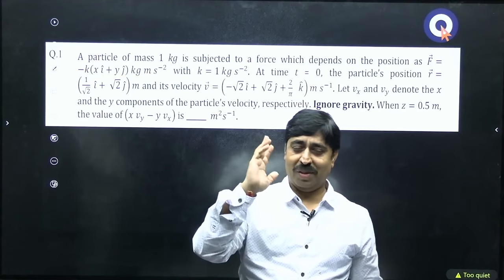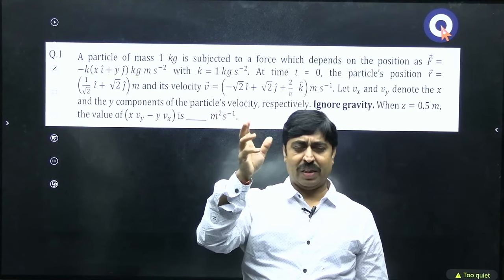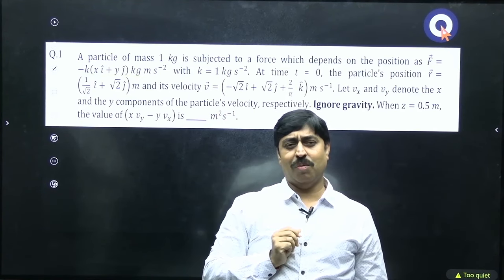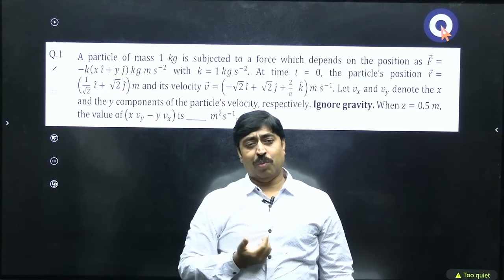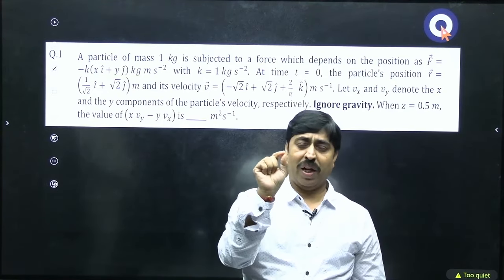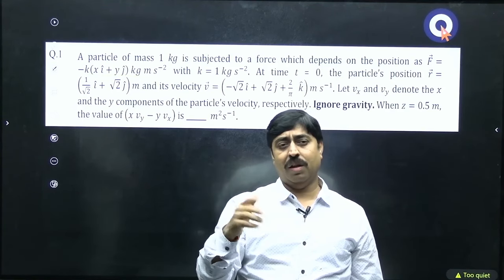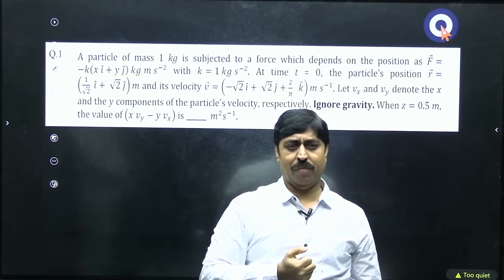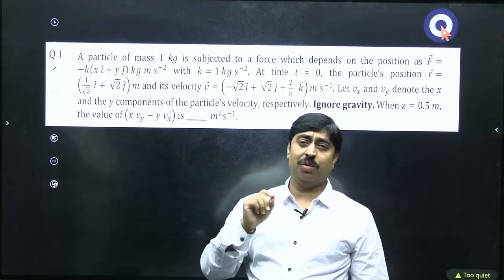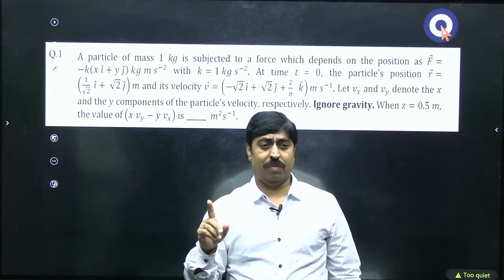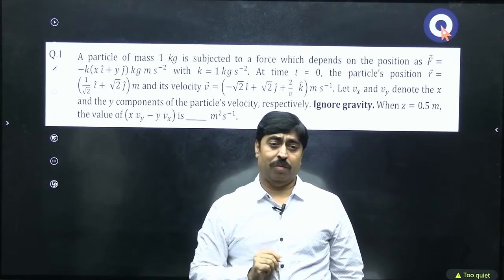So this gives you a hint that there is some sort of SHM kind of equation that we are going to obtain. And the y component of force is also proportional to y. So again, if you write Newton's second law, F equals ma in the y direction, you will again get a SHM kind of equation. But those equations need to be solved. Using the initial conditions, you have to find the constants in a sin(omega t plus delta), and the solution is going to be very long.